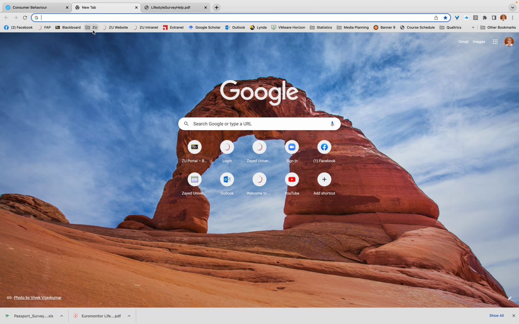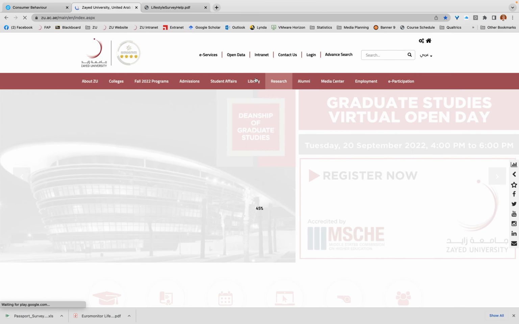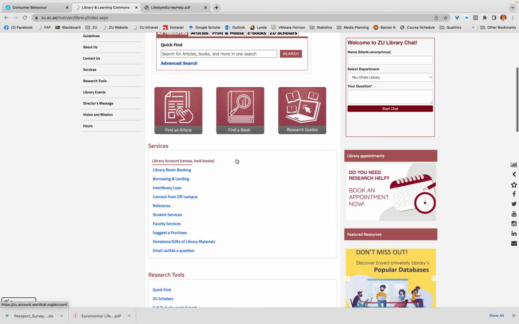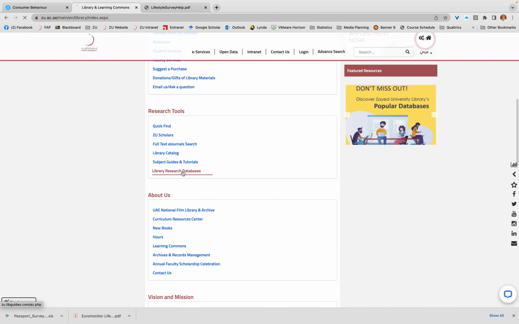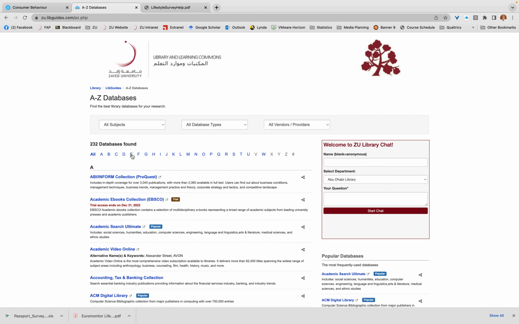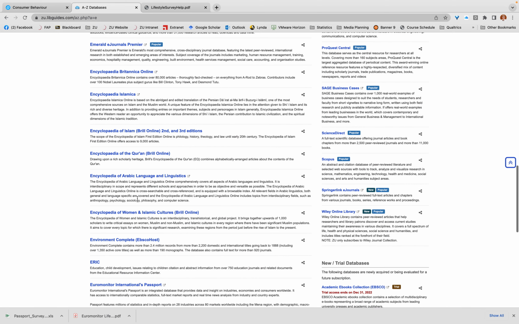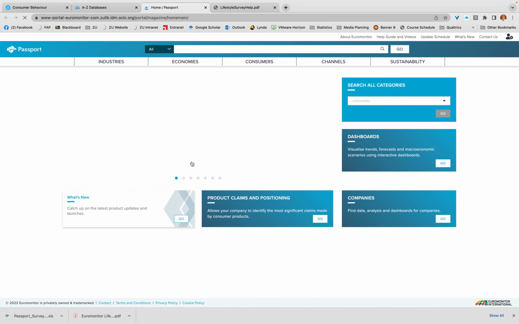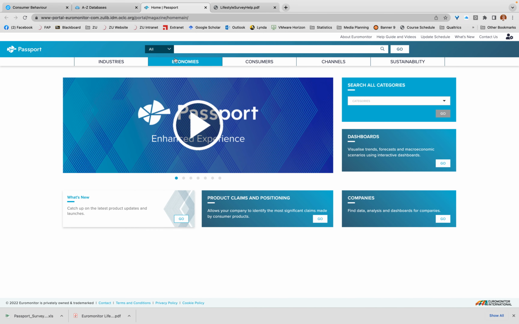I've already got one video on how to look at industry data on Euromonitor, so hopefully most of you know how to get there. But in case you don't, what you need to do is go to the library, through to library research databases. It's Euromonitor, so E, all the way down to the bottom, and from there you'll get into the Euromonitor space. You may have to click a little button saying you accept when you first enter this. I've already been in it today.